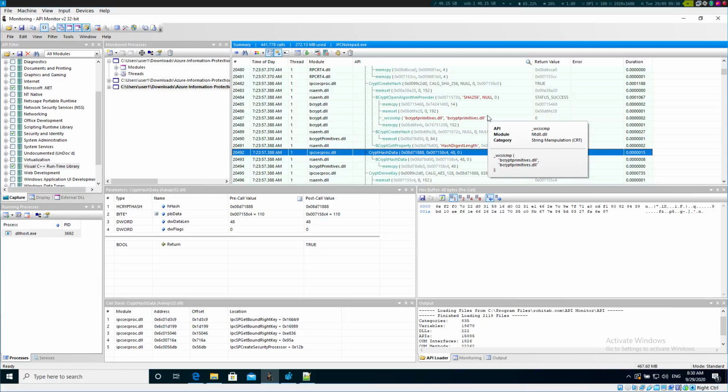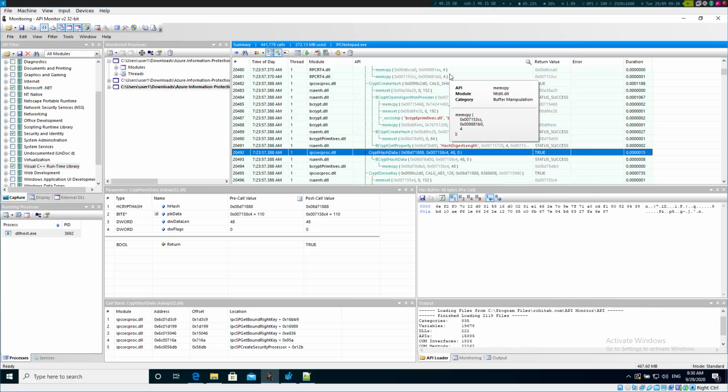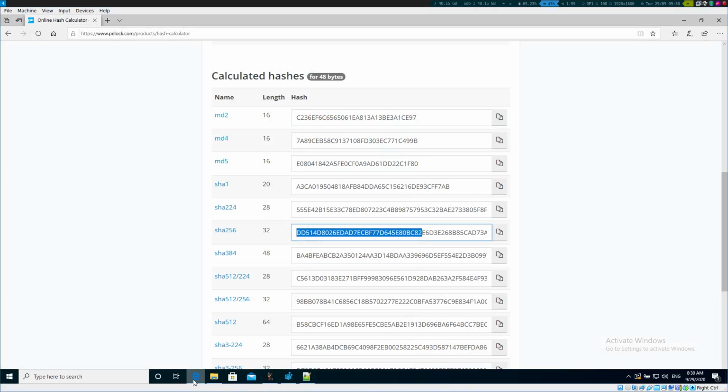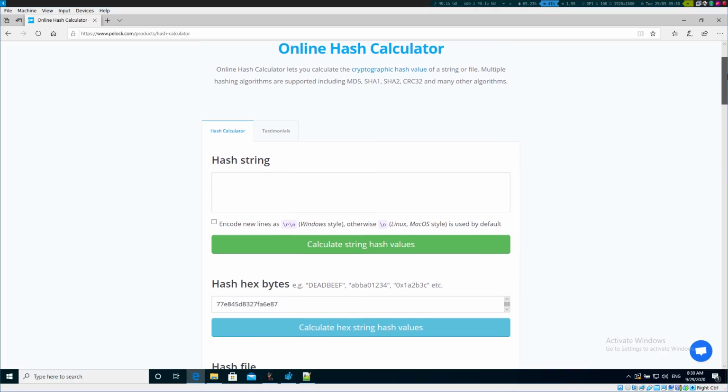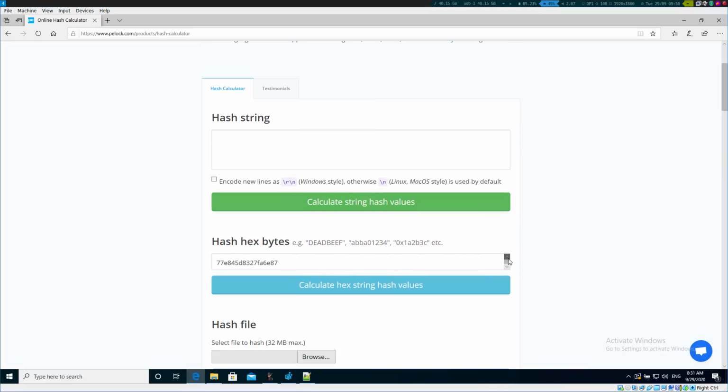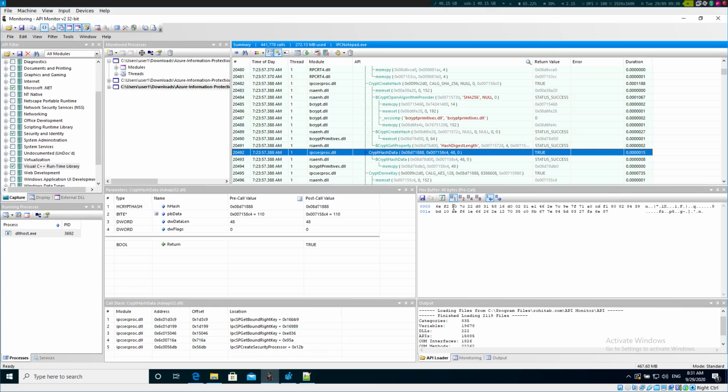So that's where my helpful students came into play and told me what actually happened in the IPsec proc DLL. If you copy this value here and put it into a SHA-256 operation, so I prepared it here: 6E, F2, F0, and so on.